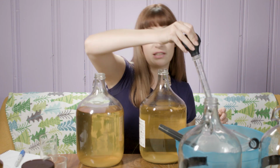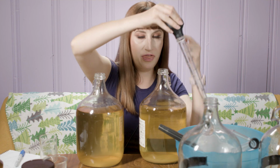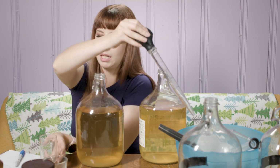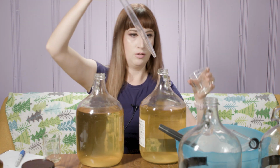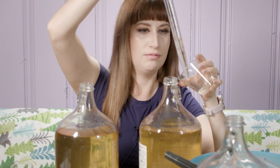Okay, this one is the spring flower. I know this because I have made a dandelion before, and this smells more like a pure dandelion mead. Let's see what they taste like. I wanna know the difference. Was the spring flower a mistake? Let's see. Spring flower almost has like a peanut smell to it, which is weird. The dandelion is a little bit greener, I guess. Much crisper, a little less depth.